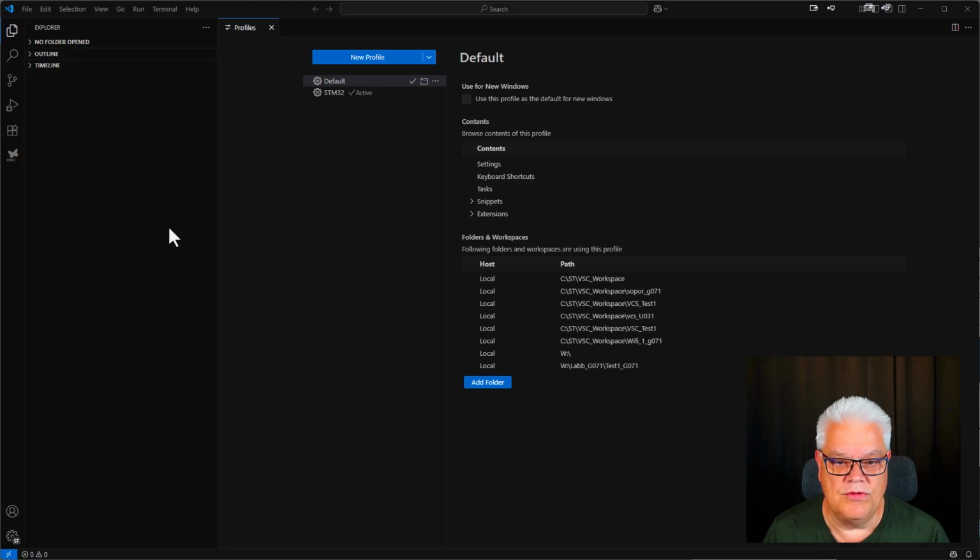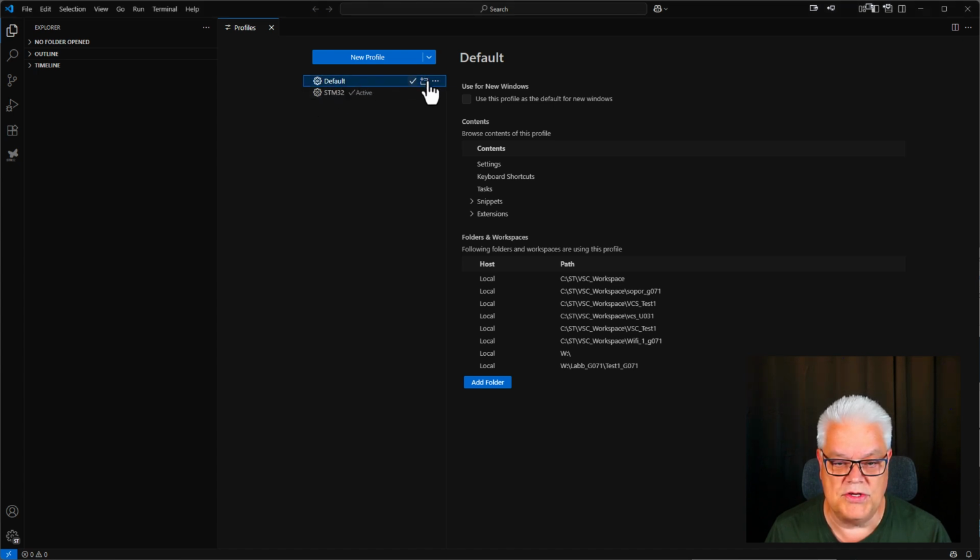Now we have installed these STM32Cube add-ons, and just to showcase the strength of profiles, we can see down here that we have the ST profile active, and we can also see it up here that it's active there.